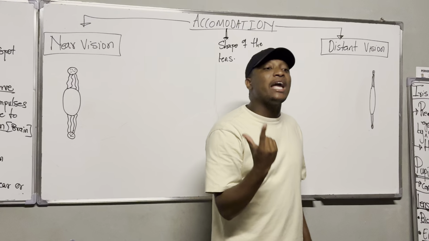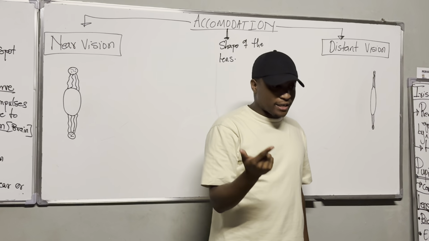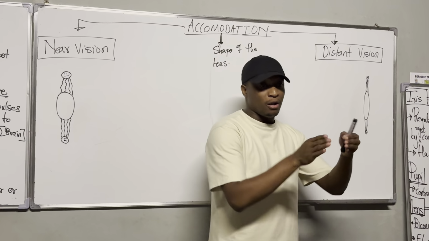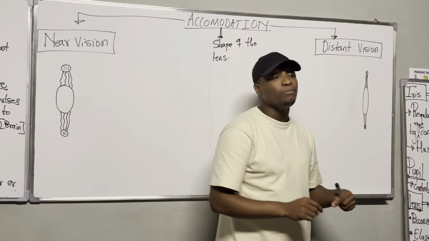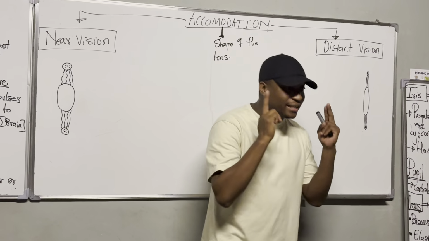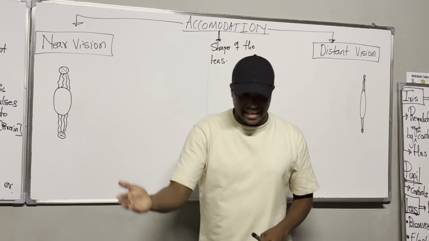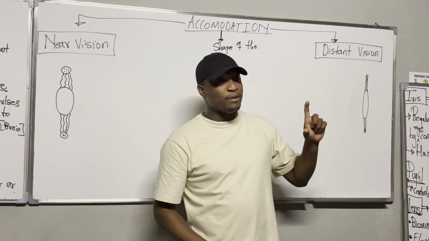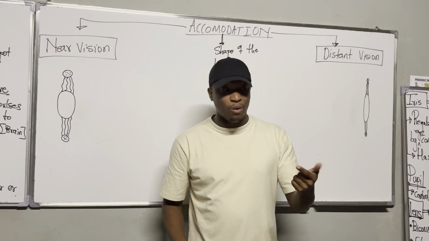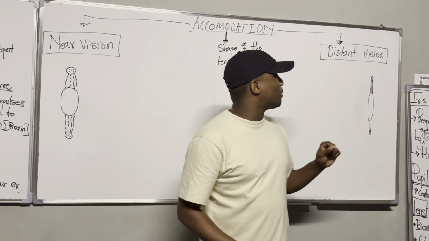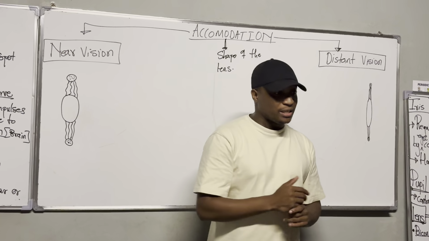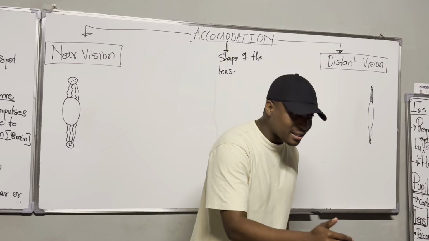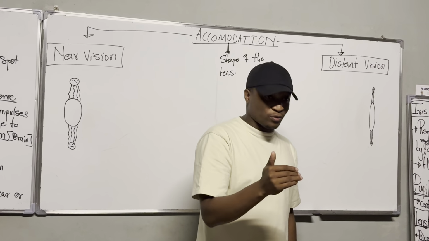And secondly, the aim. The aim of the pupillary mechanism was to control the amount of light that enters the eye, meaning more light or less light entering the eye. But here, the aim is so that a clear image is formed. By definition, accommodation is the adjustment of the lens so that a clear image is formed onto the retina.